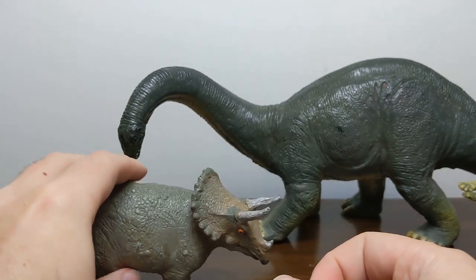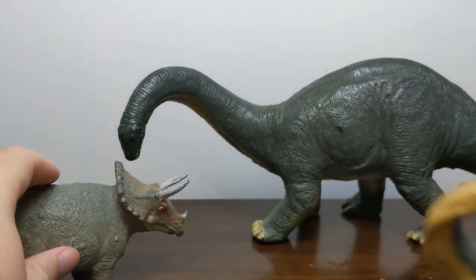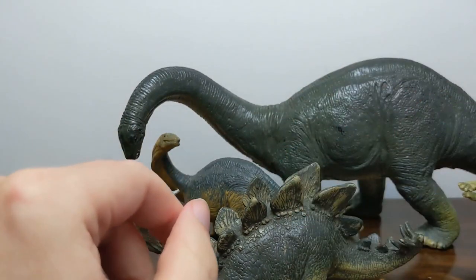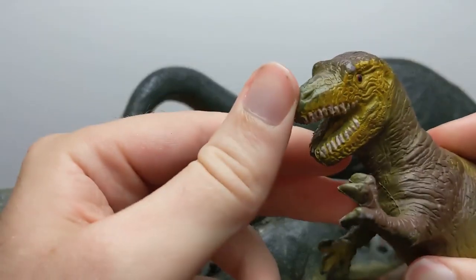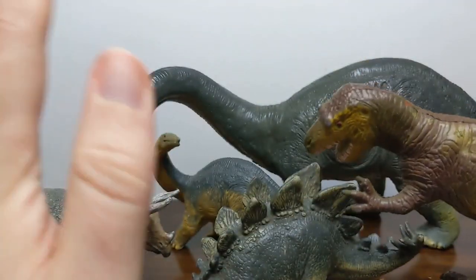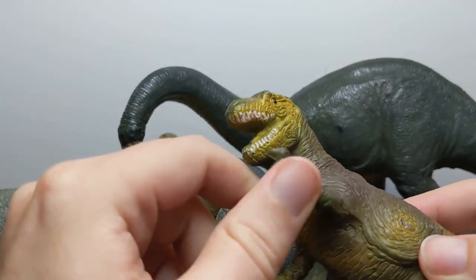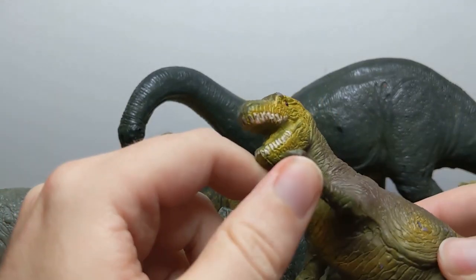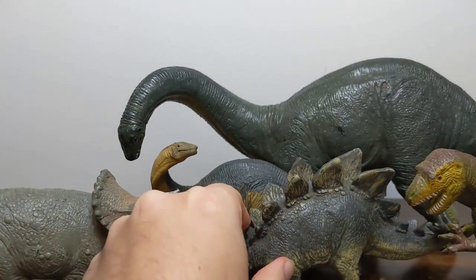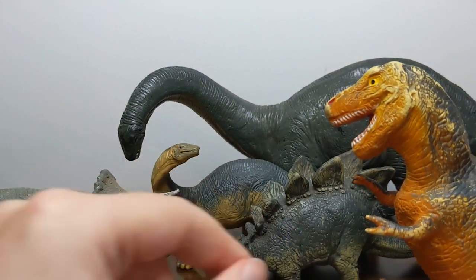So I wonder if that was a common feature of all, or at least most of the original first gen Carnegies. My Allosaurus does not have that, but once again, I'm wondering if maybe that was something that they just played around with for a very quick run of the production, or whether that was the decision to stop applying that at the factory level. I don't know. I'm also not sure about how the different color schemes here were arrived at.